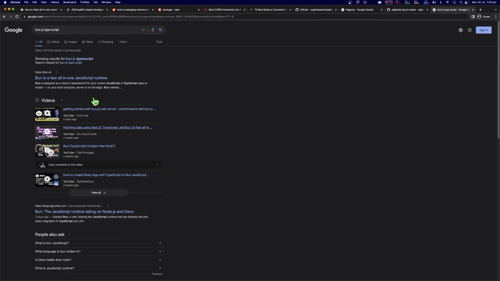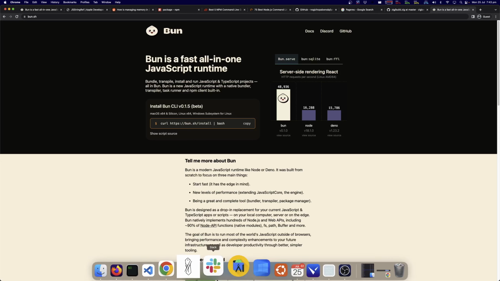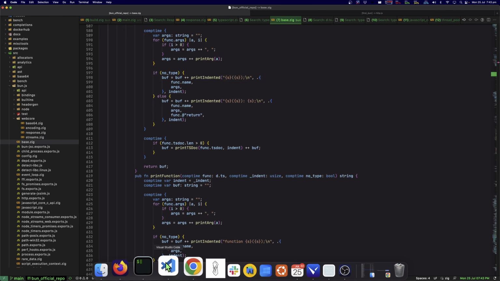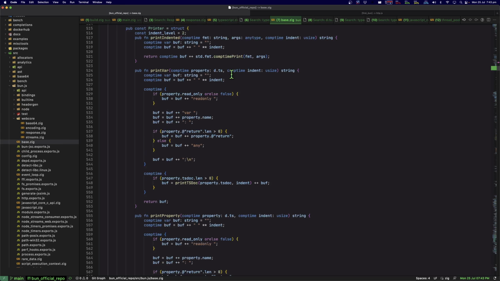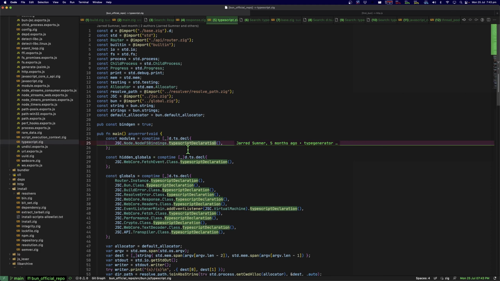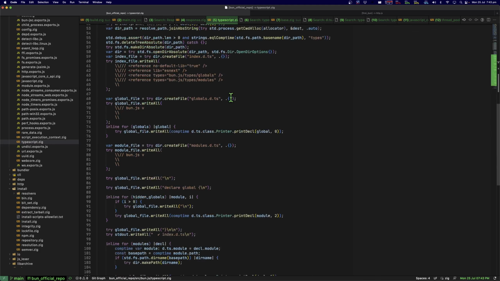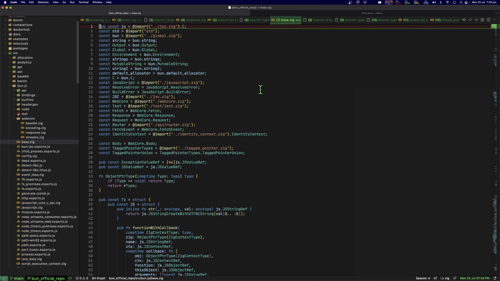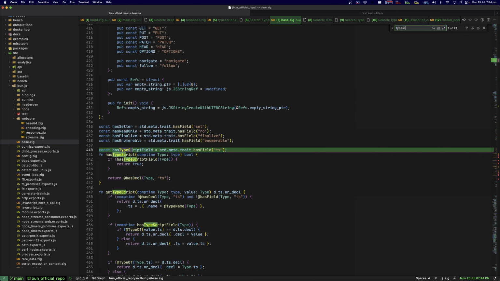Bun's TypeScript support is talking about something that isn't quite the language of TypeScript. It's more like the building of TypeScript, which might be different. So the step to actually say TypeScript version 10 or whatever has this thing, where would that be? Go to the top and look at the imports. See if there's an import of TypeScript. Well, we saw the TypeScript file here. This is TypeScript.zig. I'm wondering if, no, it's not in here. Do they import something in TypeScript? It doesn't seem to.